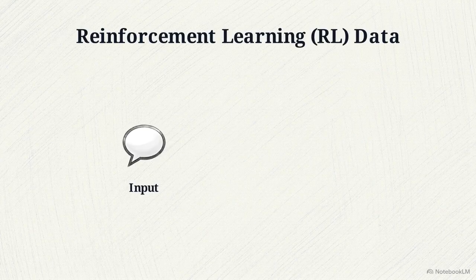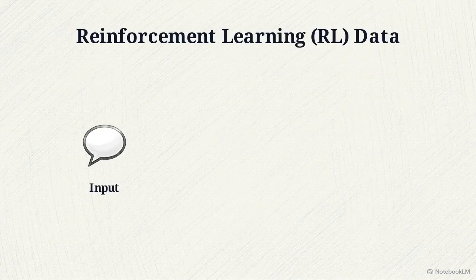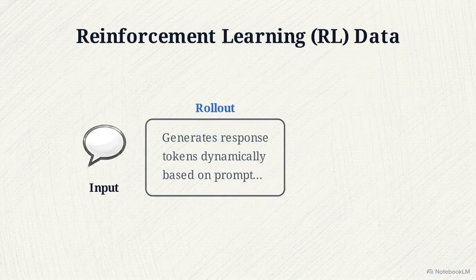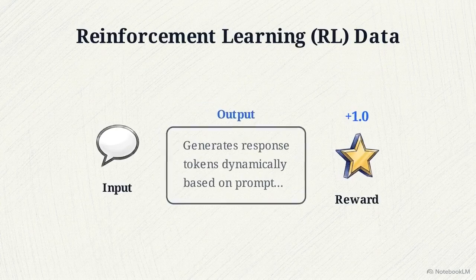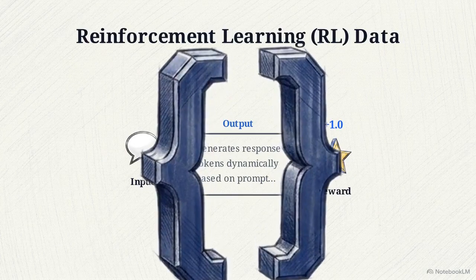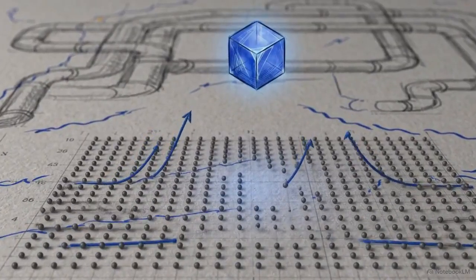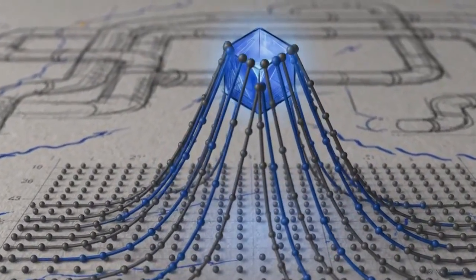Instead of referencing static text pairs, the system shifts to live generation. We feed the model a list of inputs, and it generates answers dynamically. We call this live generation a rollout. Since there is no predefined answer key, rollouts must be evaluated against an external grader to determine quality. This completes the new data topology by adding a numerical value, forming a 3-part tuple consisting of input, output, and reward. Transitioning to a dynamic reward tuple allows the model to stop mimicking human text and mathematically optimize its problem-solving performance.